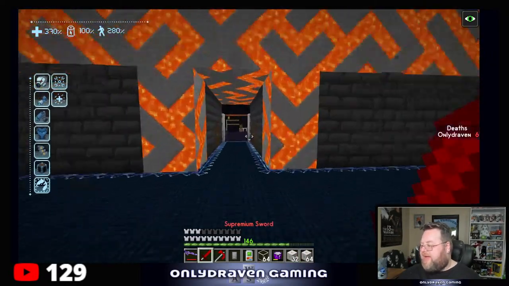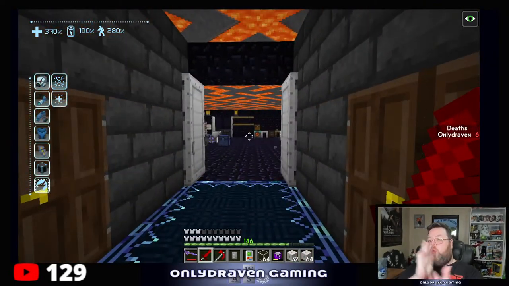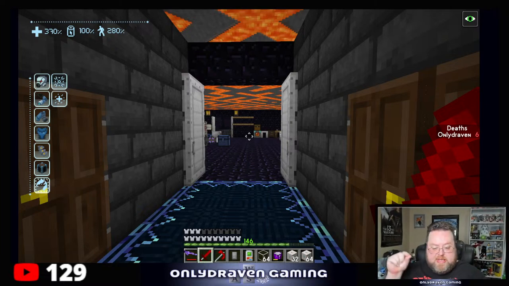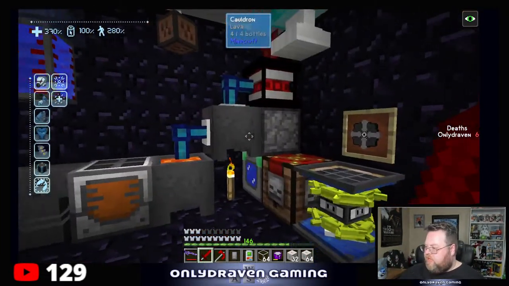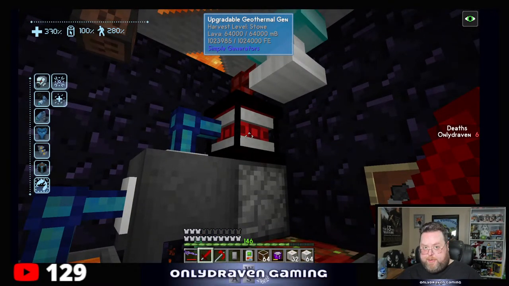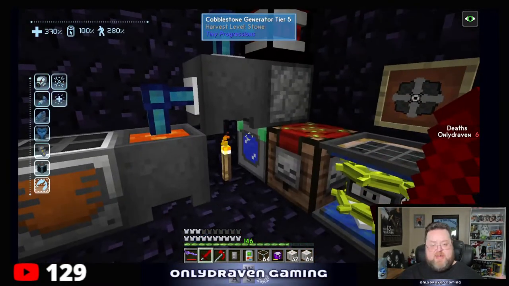What is the best way to get power? Boy, I'm glad you asked. Okay, so that's going to depend on where you are in the game. If you're early to early mid-game, let me show you. Here's what we're looking at. This is called an upgradable geothermal generator, okay? And it's on an infinite lava loop.